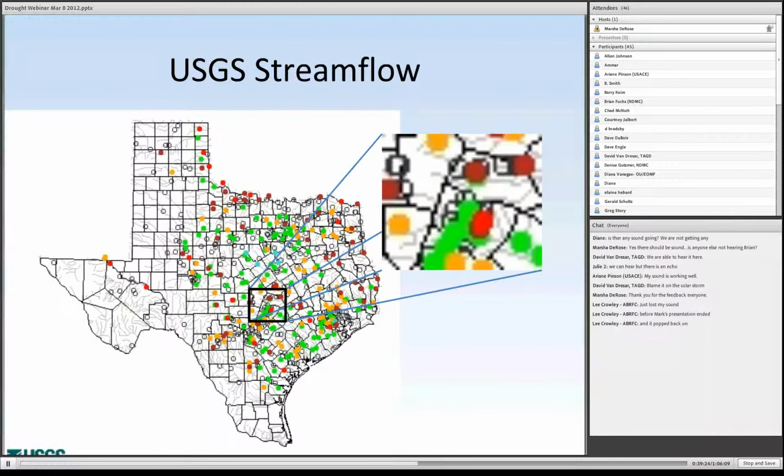Next slide is intended to illustrate that sometimes the objective indicators give conflicting information, and at the national level, it's not always possible to drill down and find the time to reconcile them. So that's where local knowledge can come in handy. So, for example, streamflow maps show levels relative to historic values, but they don't interpret which of those gauges are on managed streams versus which ones are reflecting natural flow, and so forth. And so you can often get half of the gauges showing things are perfectly normal and half of them showing things are historically low. It can be up to local experts to help differentiate that and report back as to which ones truly indicate the drought conditions.